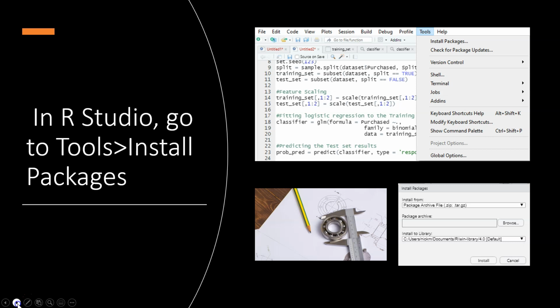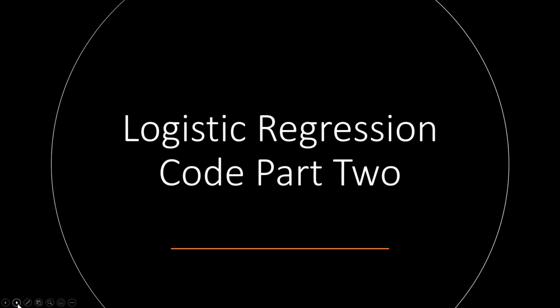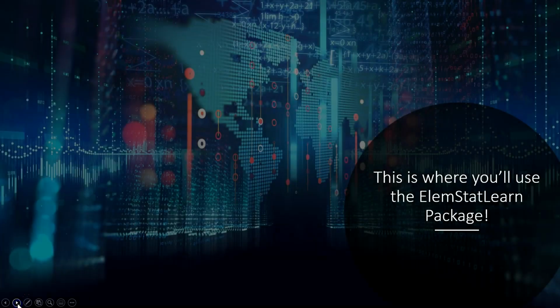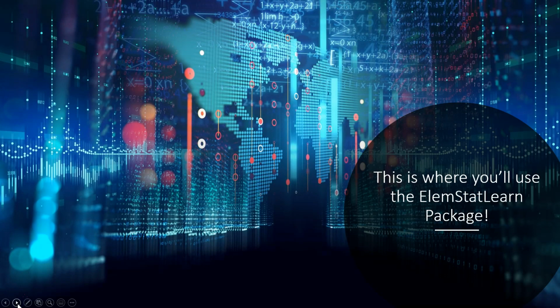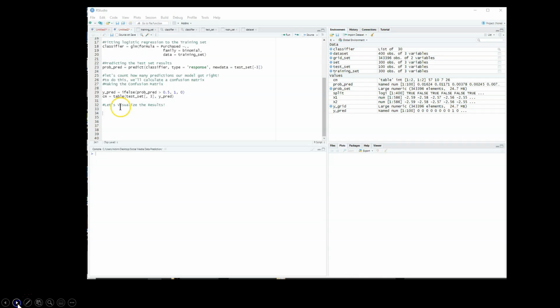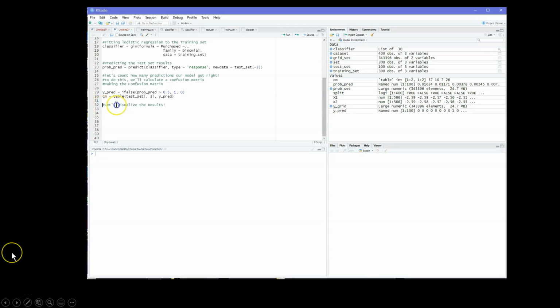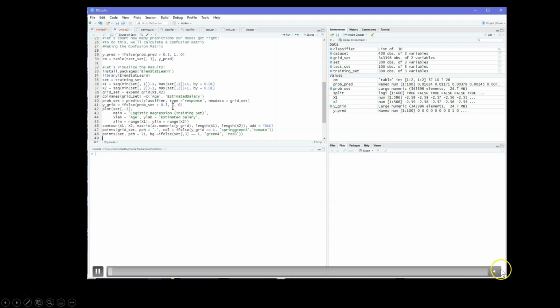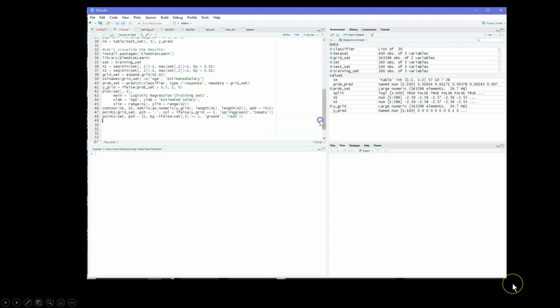So for now, go to RStudio, go to the website, and download the ElemStatLearn package that I mentioned earlier. I'm just going to copy and paste that code here because this is basically visualizing it. I have provided that code section for you.